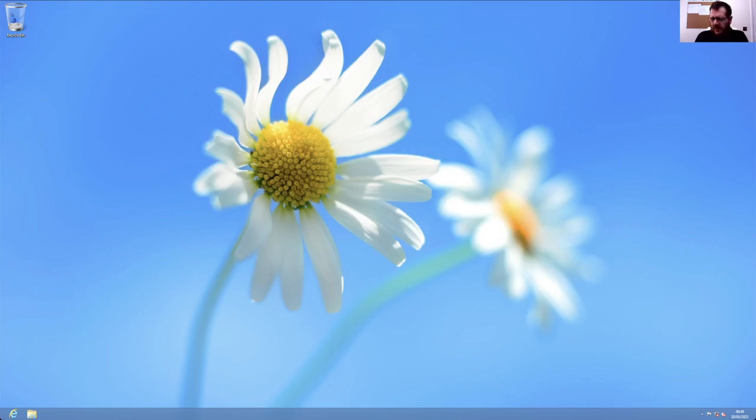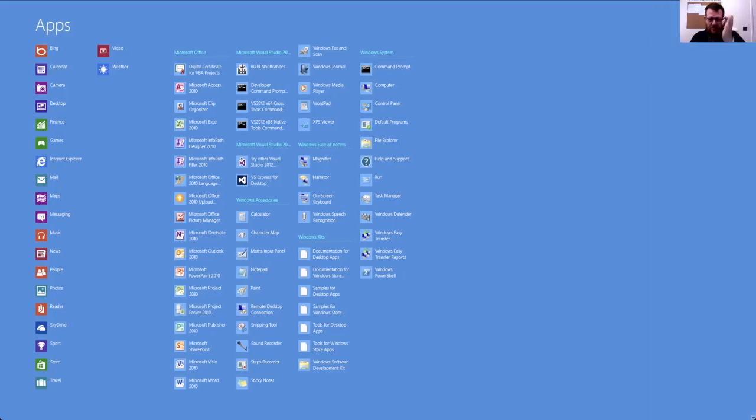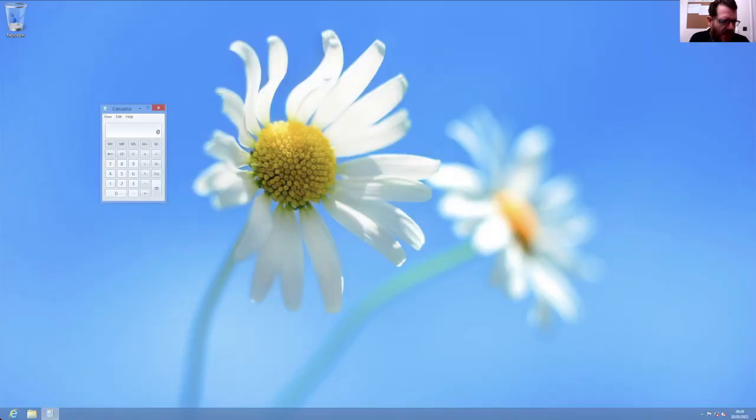Let's see what else you can find in Windows 8. Which in this case isn't really a lot. Although the calculator's been overlooked for a while. It's just your basic calculator, don't mind you.